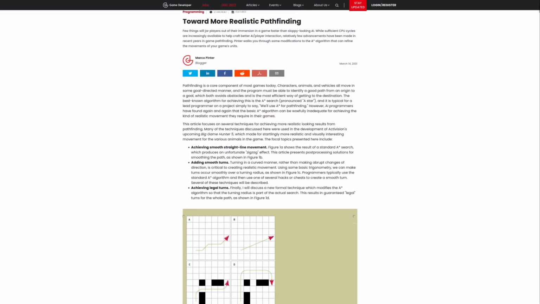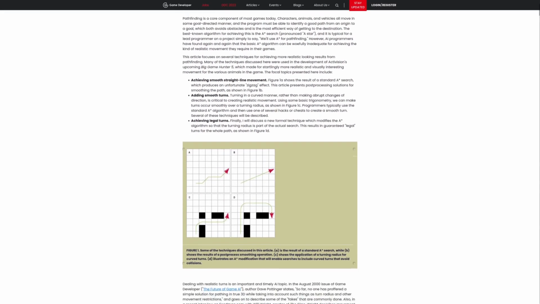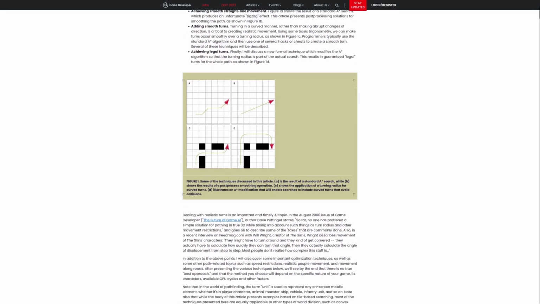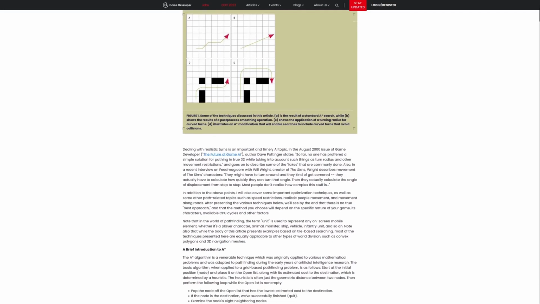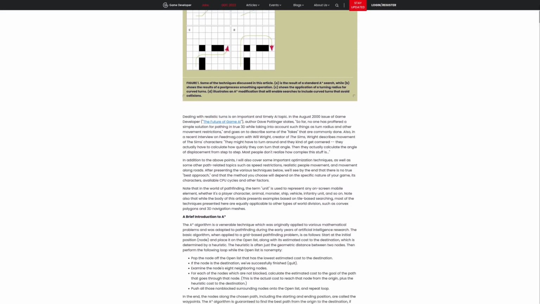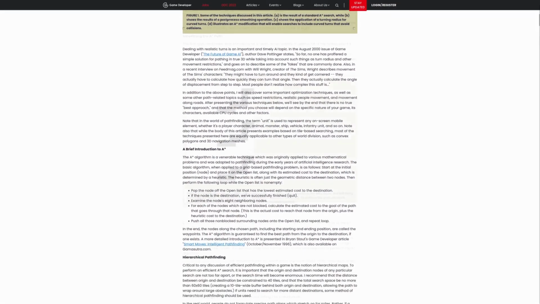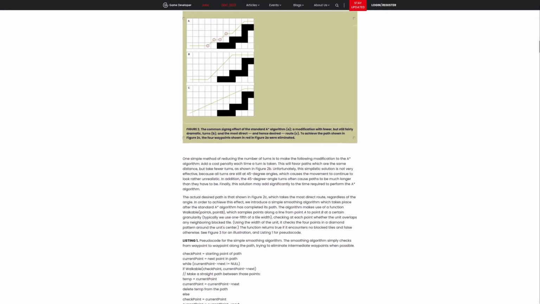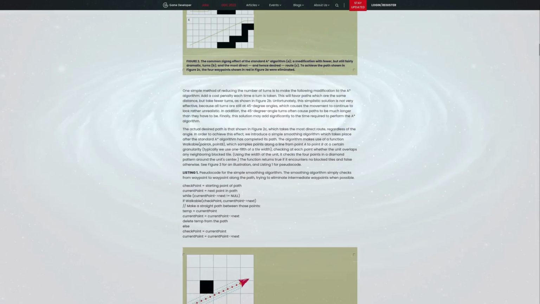This can only really be done by adding another dimension. Instead of 2D solving, we now have a map in 3D, with the 2 spatial dimensions and the rotation as the 3rd dimension. The idea for this came from a paper called Toward More Realistic Pathfinding by Marco Pinter from 2001. I will have that also linked in the description. The paper outlines some other things such as interpolation between waypoints as well, which for the moment at least I don't consider in my implementation.